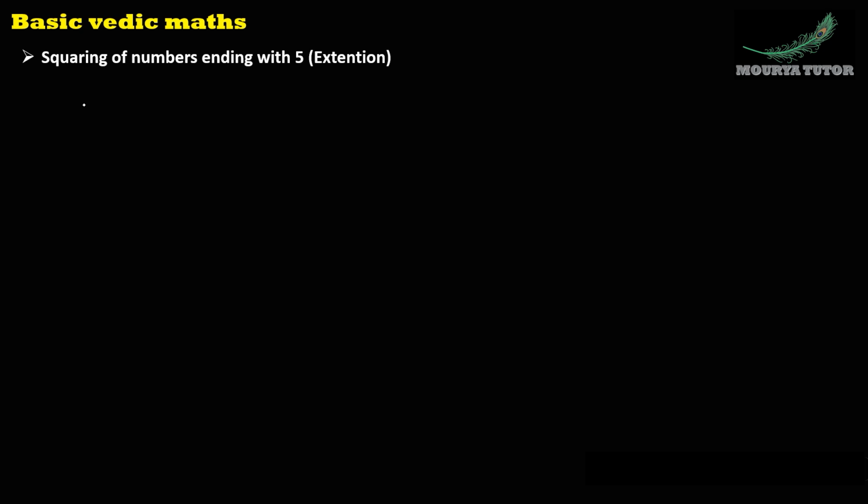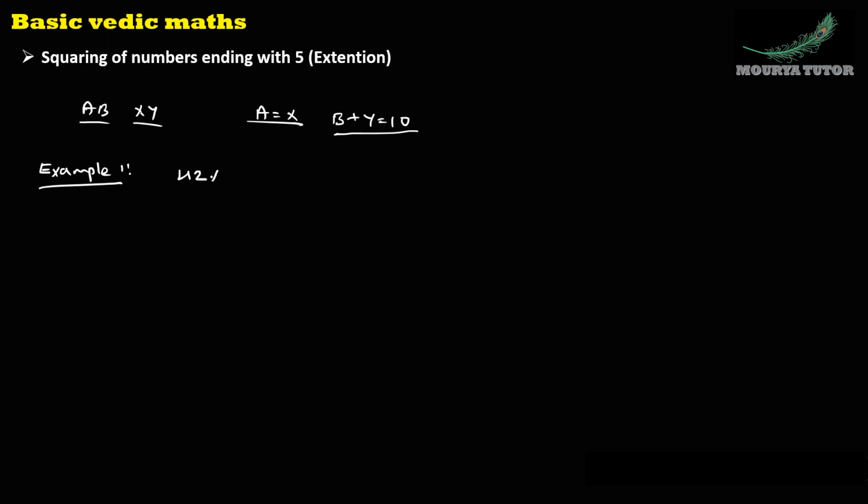Let's suppose these two numbers are given to you and you need to multiply them. Now the condition has to be a equal to x and b plus y to be 10. If it is the case, then you can apply the previous rule here also. Let me explain with the examples.